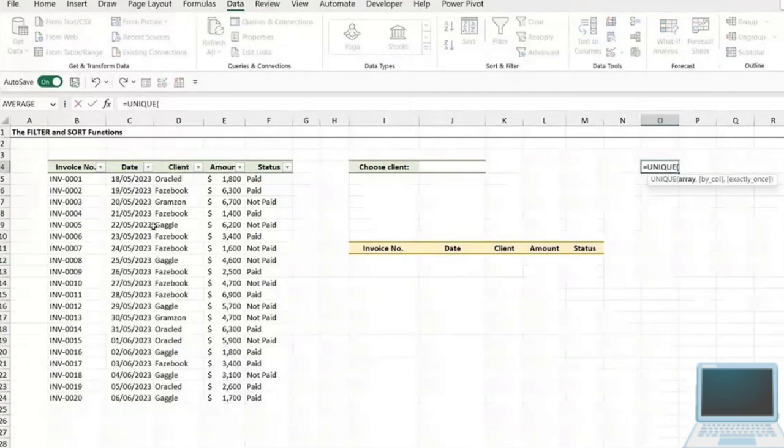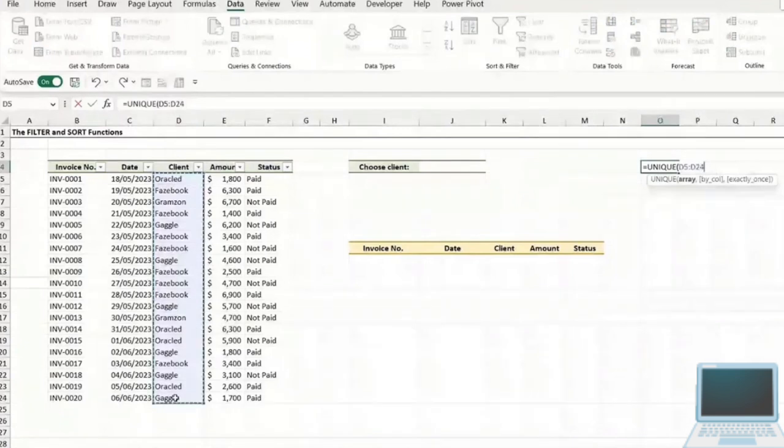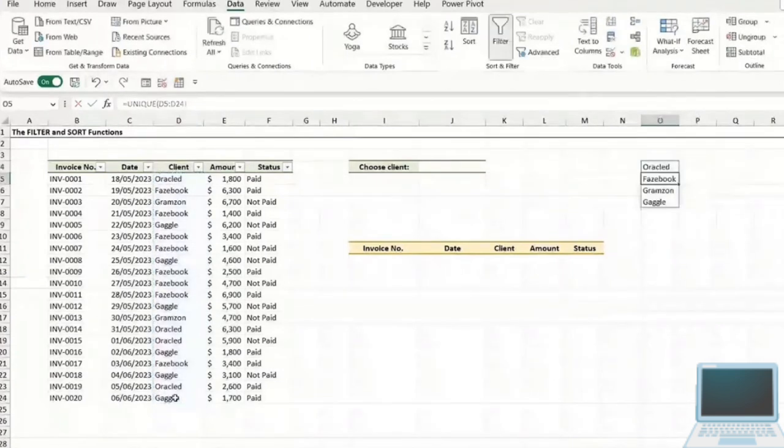Now, you could put this into a table, again, to make everything completely dynamic. I'm not going to at this stage. We're just going to select these and hit enter. So we have our little list of unique clients over here. And if you take a look in the formula bar, there is our UNIQUE formula.